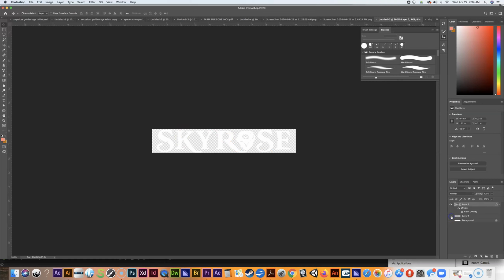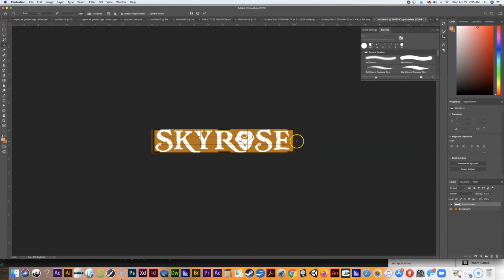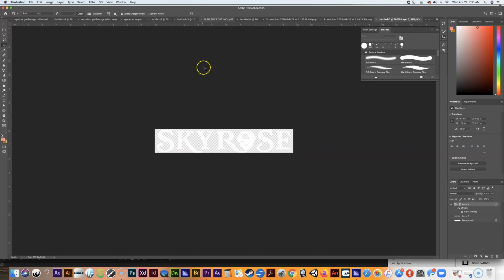I can turn off the Wild Chord, which is back there, so now I just have the Skyrose. There's some extra space on the sides there, which I could wipe out if I wanted to. I could crop this down, and that would be a good idea, just to save a little space with your files. You want your files to be as small as possible. So I can click on the cropping thing here and just kind of move these in just a tiny little bit. And then crop that.